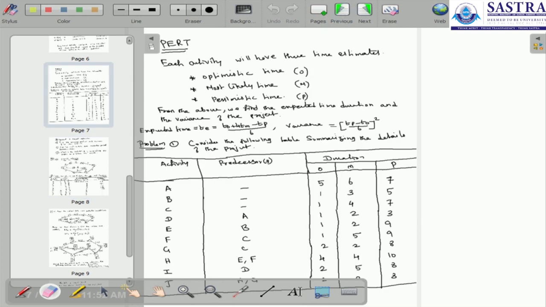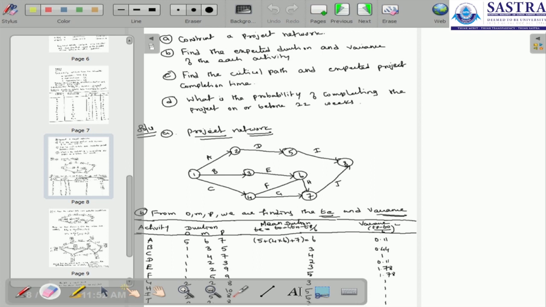The next activity, which is F, has a predecessor C, and there is one more predecessor C for the activity G. So from C we have to draw the network for the activities F and G. So here from the sixth node, we already have the sixth node from E, and we have to draw the network from the sixth one, it is F, and the other one is G. So the seventh node will be here.